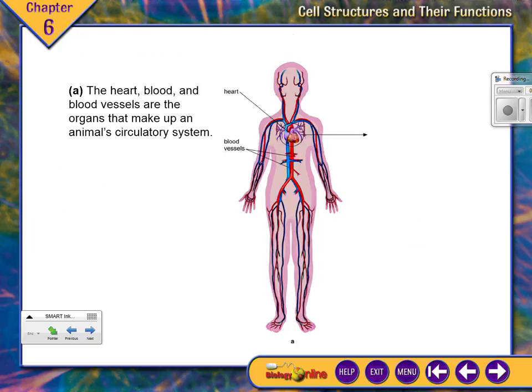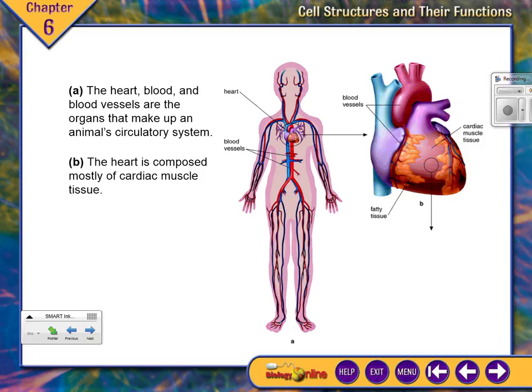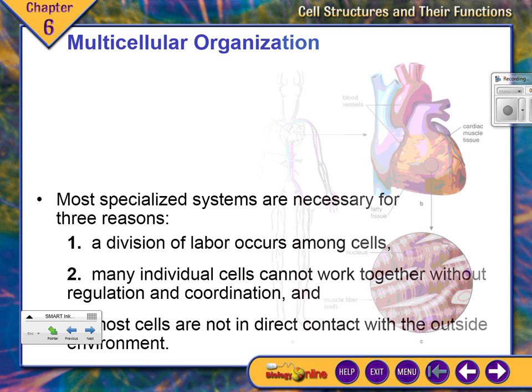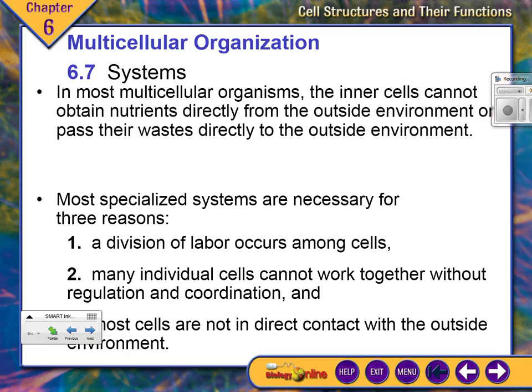Good. So right here we have an example. A human organism, what's the system inside? The whole system. What is it? The whole thing for this example, that's the circulatory system or the cardiovascular system. And then if we pull one organ out, we have the heart. See all the different tissues that make up the heart? Here's a blow-up of part of the muscle tissues of the heart. And then there would be an individual muscle cell. Okay? So again, I've kind of went over this stuff in my discussion here.